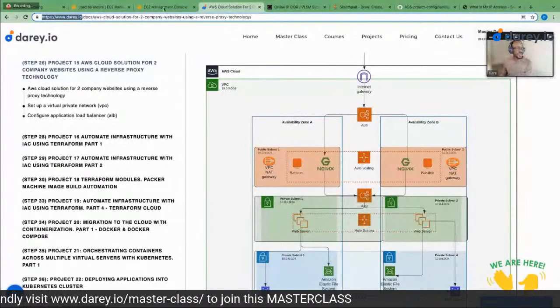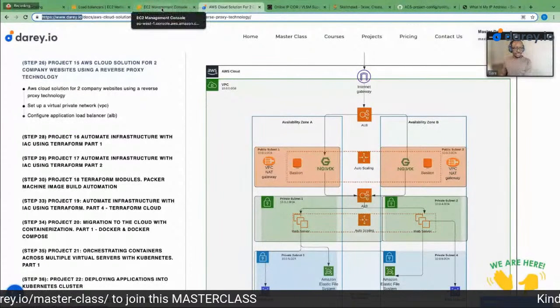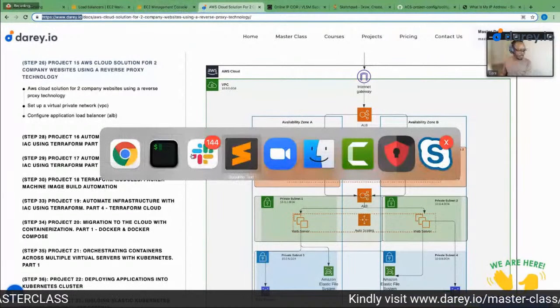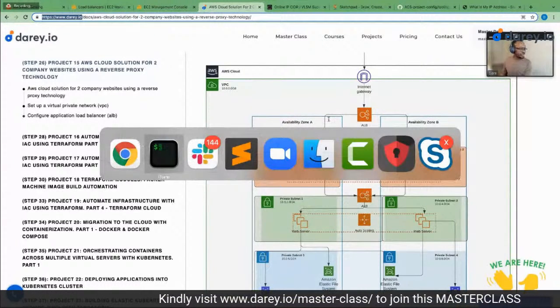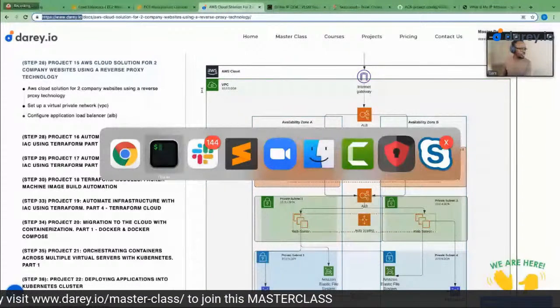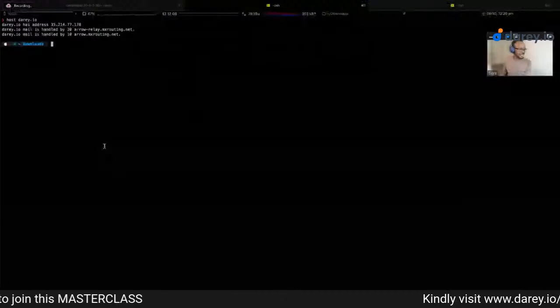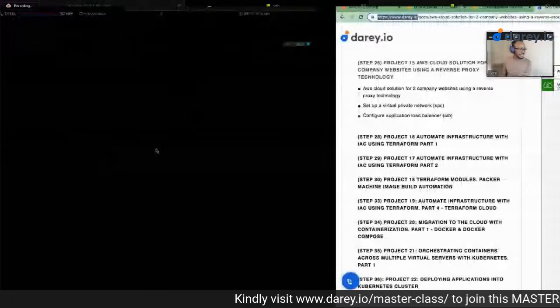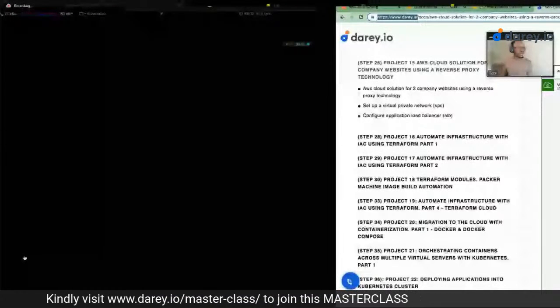Okay. All right. So now let's just see what we're trying to do. We were talking about this. Okay, we're working on the load balancer and the target group. So we don't have a target group yet. So there's a section for target group. As you can see, we don't have any target group.